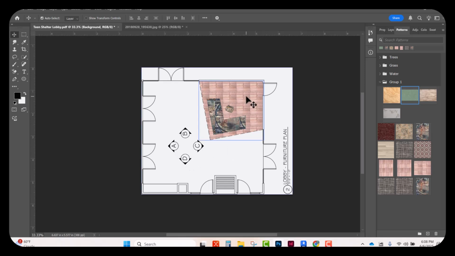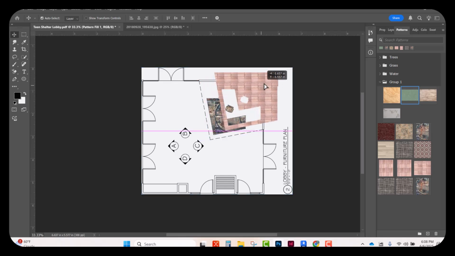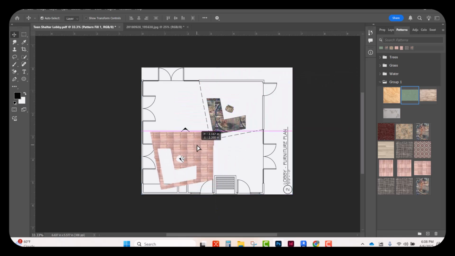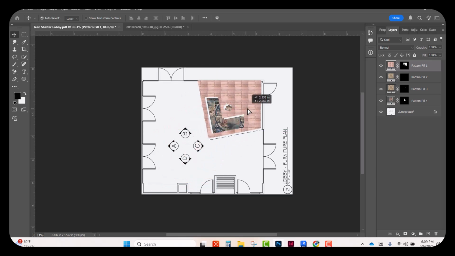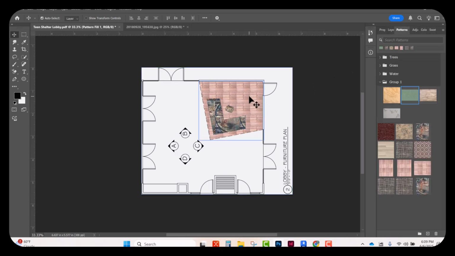Okay. And so, for instance, this pattern is of its own layer. So if we went to layer, we have all these different patterns here. Okay. I'm actually going to Control Z, so that goes back to where it was. And then if I say I don't like that size or that directionality, let's try this other one. And so it just fits it in that space because I have that layer selected. Okay. I'm going to go back to this because I think I like it vertical instead.